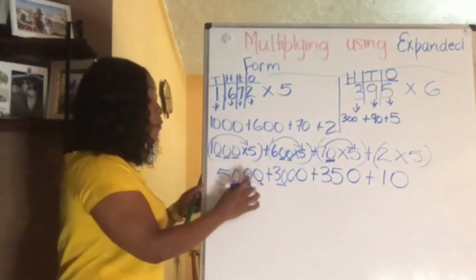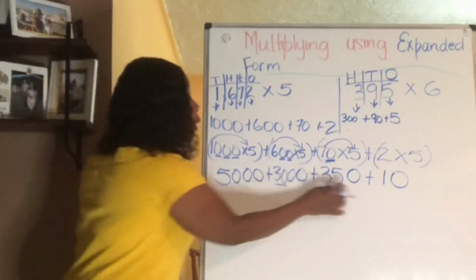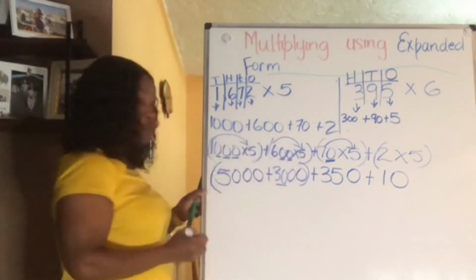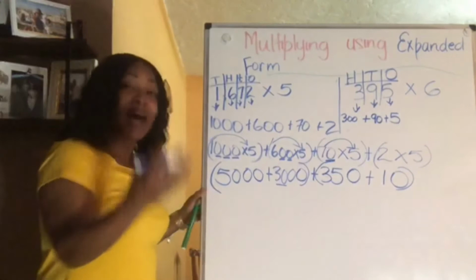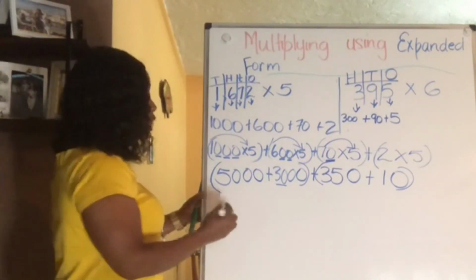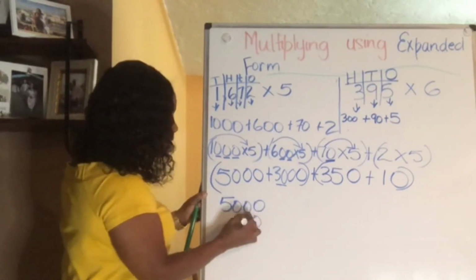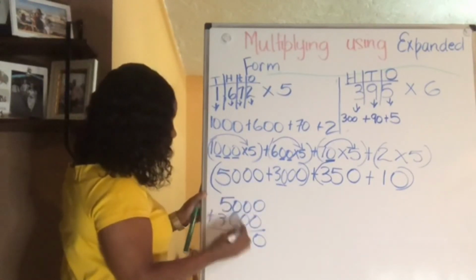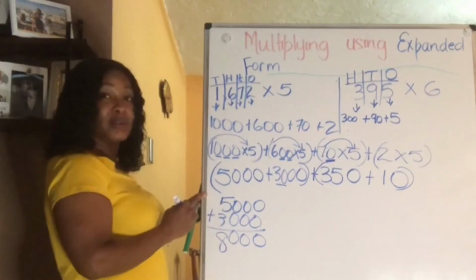Guys, it's 4 numbers. I'm not telling you to go add all 4 numbers together. So I like to do this. Take 2 of them first and then take the other 2. But you have to remember you need to add your 2 answers together. So 5,000 plus 3,000. 0 plus 0 is 0, 0, 0, and 5 plus 3, that's 8,000.